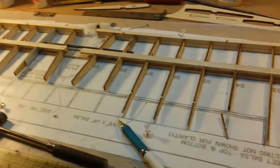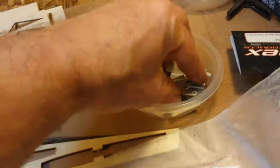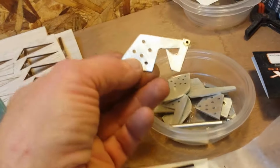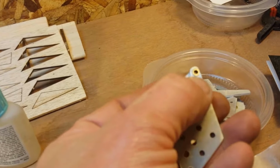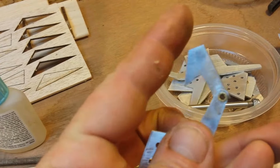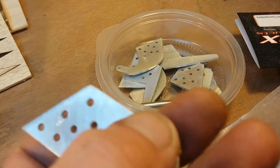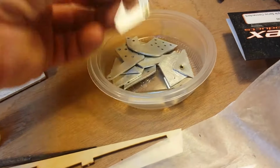Got the hinges, a bucket of hinges over here for the flaps and for the ailerons. So that's how I came up with the way I'm going to do it. I'm not 100% sure I'm going to do it. I took a brass tube and put it through it and bent it over. They move, they hinge, but I don't know how long it'll last. But that's sort of how I did it. I'll clean that up a little bit so it ain't so hideous. That was my little prototype to see how I could get a hinge point in there.